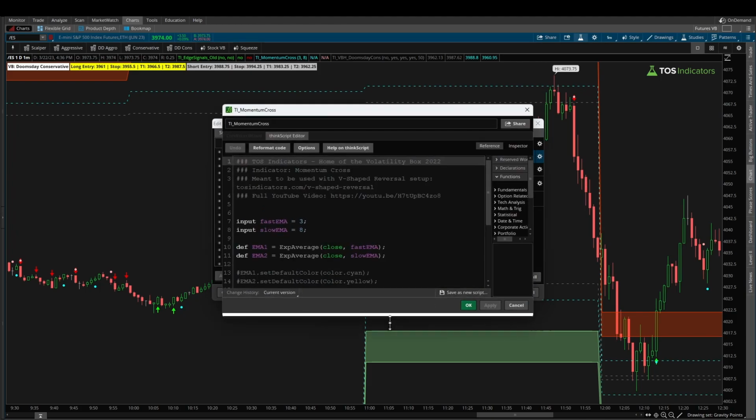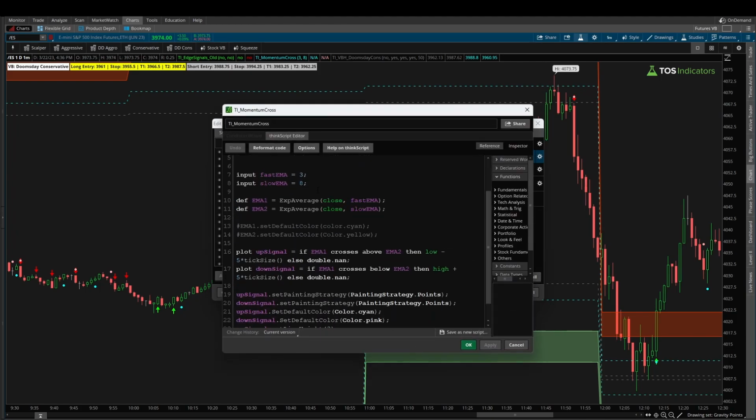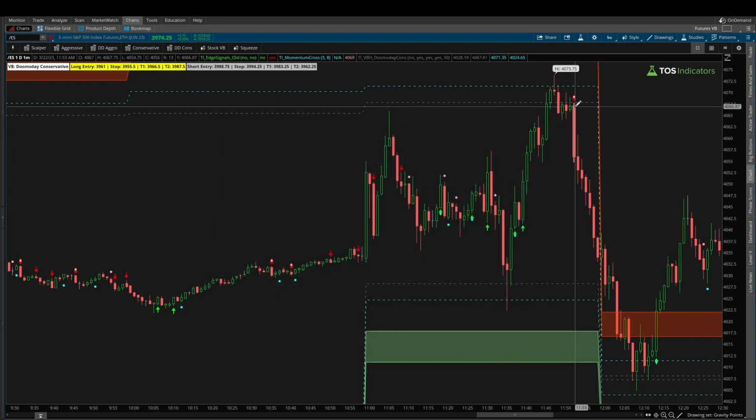If I show you the code, it's a very, very simple indicator. It's the 3 EMA crossing either above or below the 8 EMA, and all that's telling you is that price action, based off of what we've been doing for the past 3 bars compared to the past 8 bars, is now starting to do something a little bit different. Depending on the time frame you use, in this case a 1-minute time frame, you'll see more false signals compared to fewer. The first momentum cross, this pink dot right here, took place on that very same candle where we also had our overbought confirmation printing out.